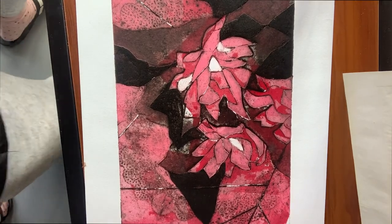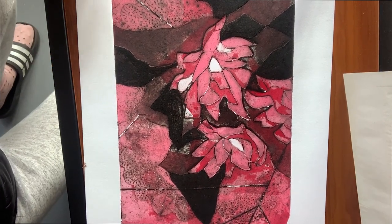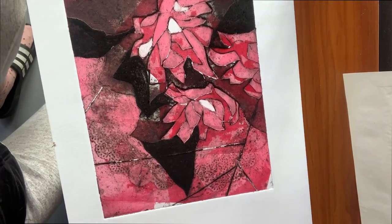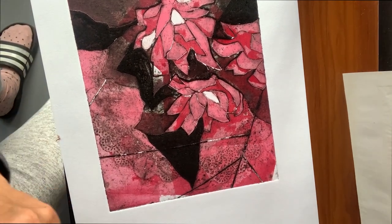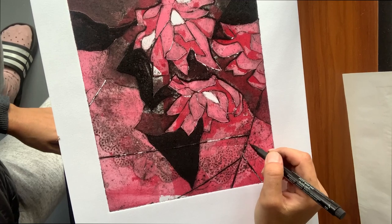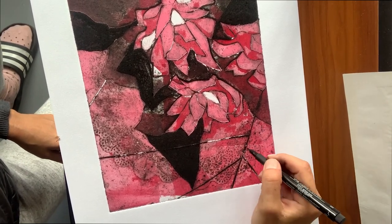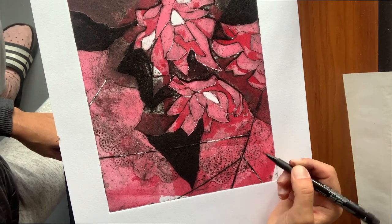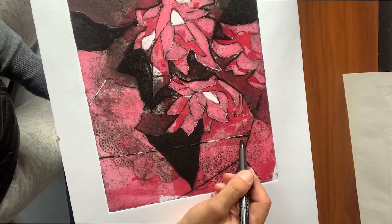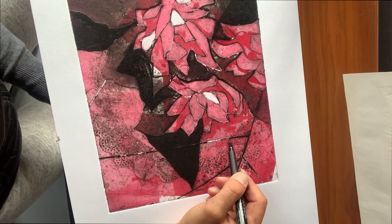Okay, so what I'm gonna do now is I'm going to cheat because I really like this, but because there's nothing I can do about the plate and how it turned out, I'm going to take a marker pen and I'm going to cheat and I'm going to get rid of bits that I don't like.